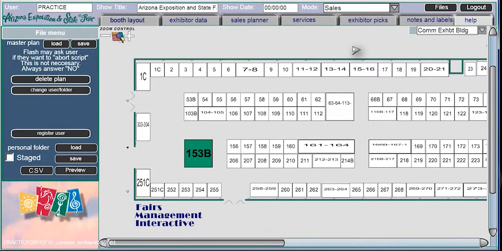None of your personal folders, even though they contain exhibitor placements, generate your master exhibitor list with names and such. There are some other uses for the master plan we can go into, but that's up here at the top. The personal folder load and save is pretty much where you stay now, and that pretty much gets it for your first lesson. We're going to go over it Monday, but I thought I'd let you have this.